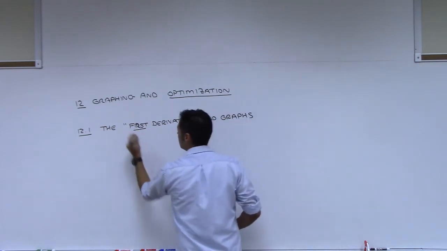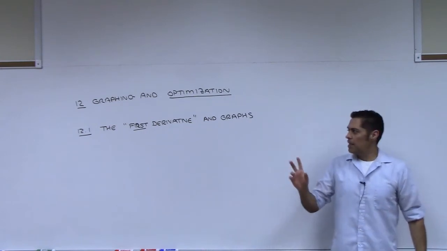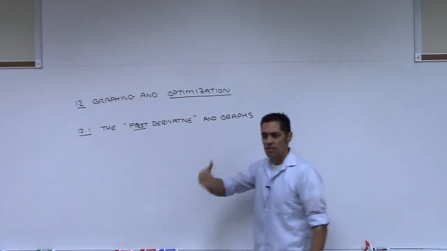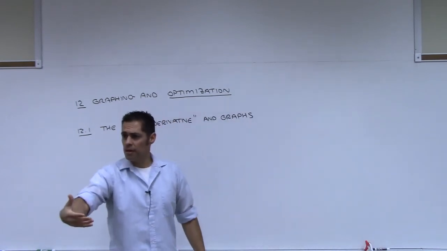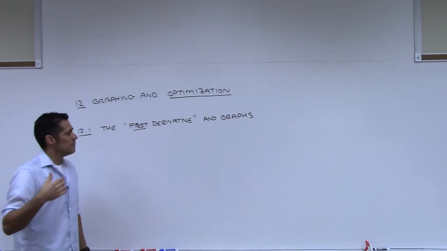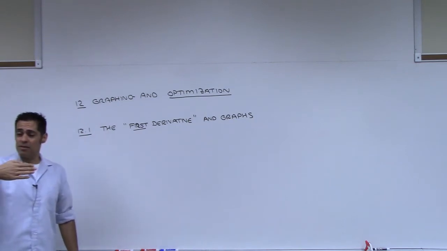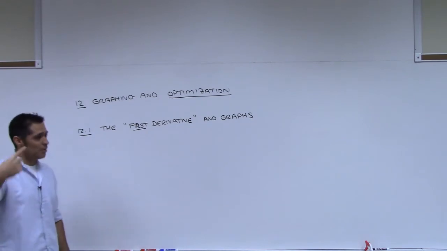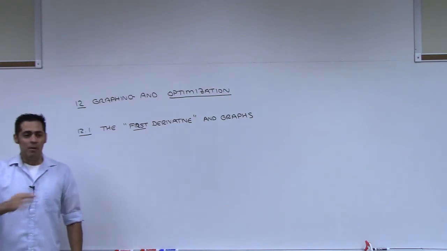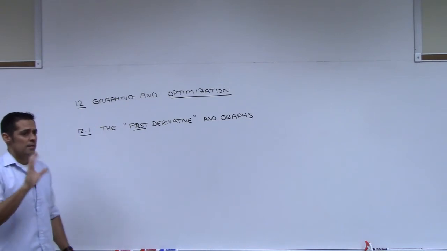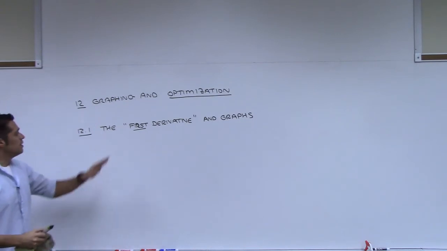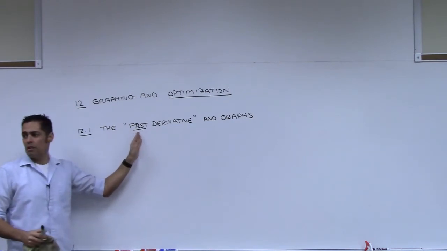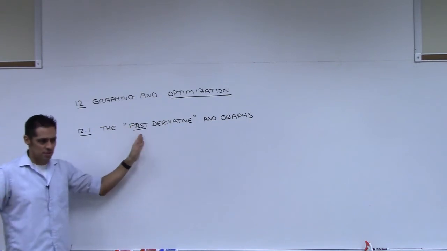Now, when I say first derivative, that means we take the derivative one time. That's all we've ever done, right? If I've given you a function and asked you to take the derivative, you took the derivative and found f prime of x. That's called the first derivative. If you take that answer and take the derivative again, that's called the second derivative. And if you take that answer and take the derivative again, that's called the third derivative. We haven't talked about those yet. They will play a role, but this first section talks about the first derivative. So I want you to understand, we're talking about the derivative we've been doing this whole time. It's just the first derivative.